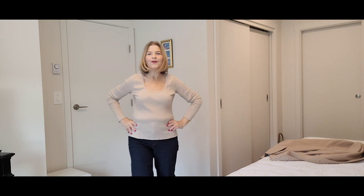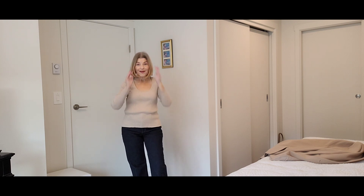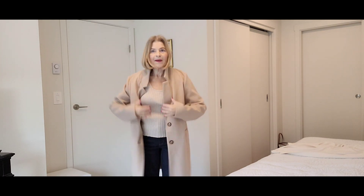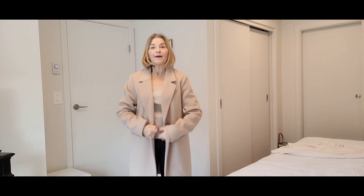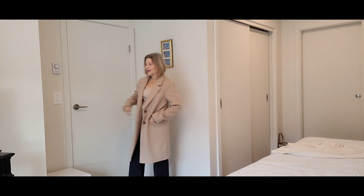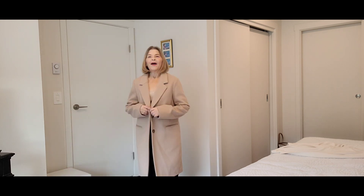Lastly, I did want to show you that you can wear these jeans with a neutral top as well. Because you've got the darker bottom, it still gives you the nice long look. I also think they look fabulous with longer coats. Here's my camel coat. The weather's starting to warm up, so I'm wearing it less. But I think these jeans look great with this coat. And I've got on my Ally kitten heels that I just love because they are so comfortable. I have them in a nude color and they're just so comfortable to wear.